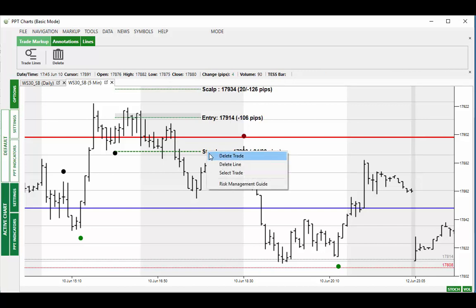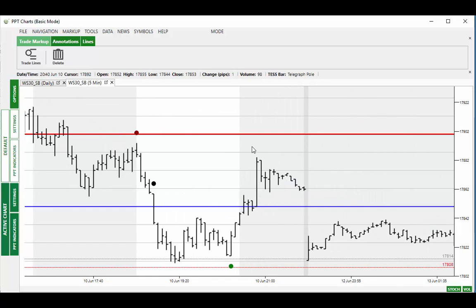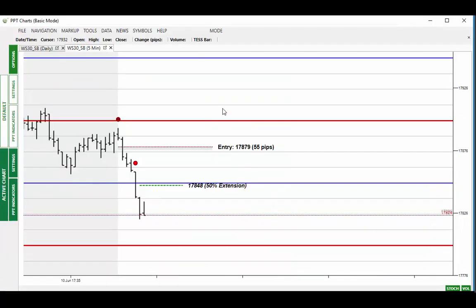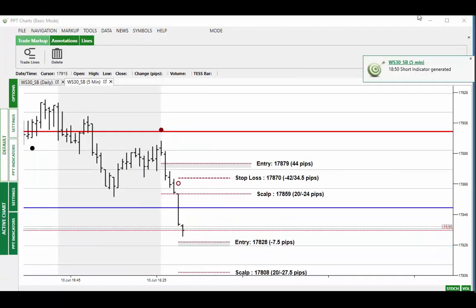Couldn't hold above the 17,900 level, the 18,000 not holding at all, as prices had already moved back 100 points. We then had this sell signal, and I'm just going to switch, and there we have the sell signal. The market filled the signal, and then prices began to move lower. So I'm just going to wind this back a bit so you can see the trade initially.